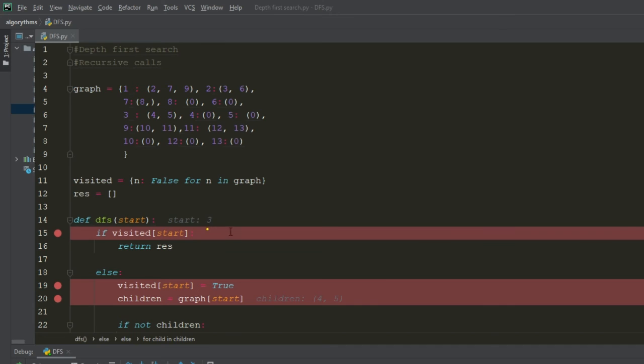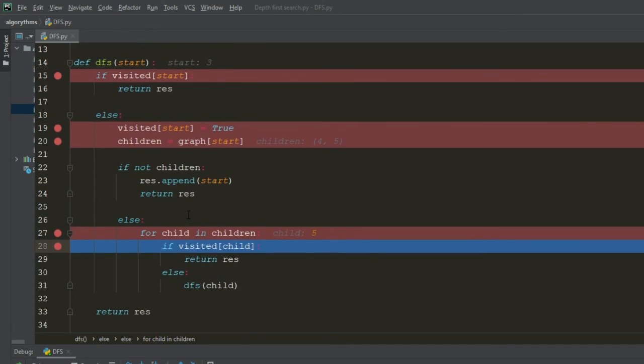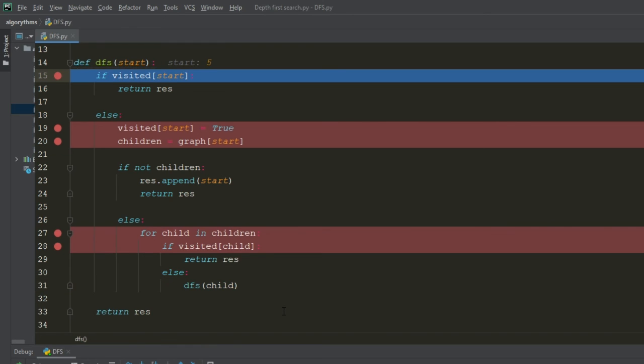My bad. So now that we're visiting 5, we are done, so we're going back up, and so we now have a value of 5.